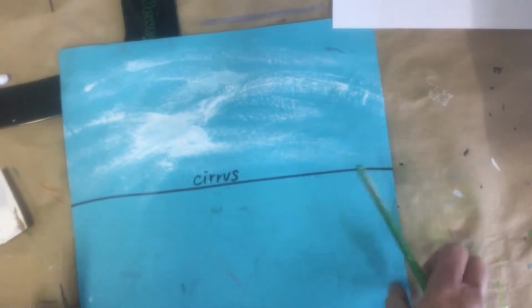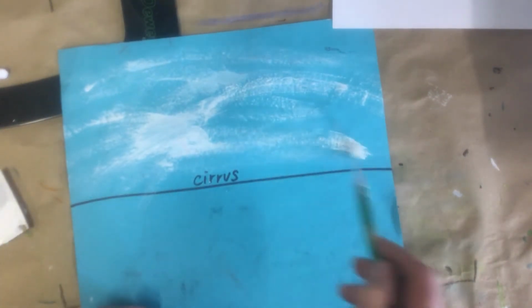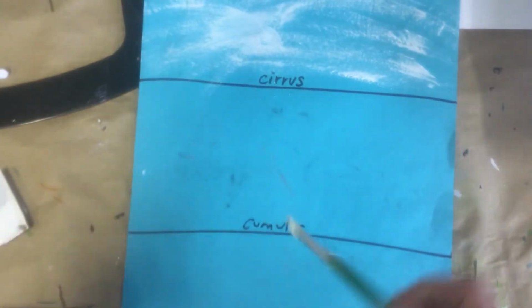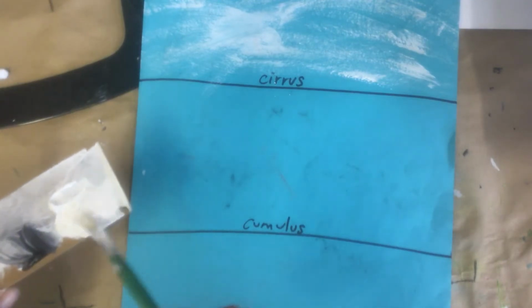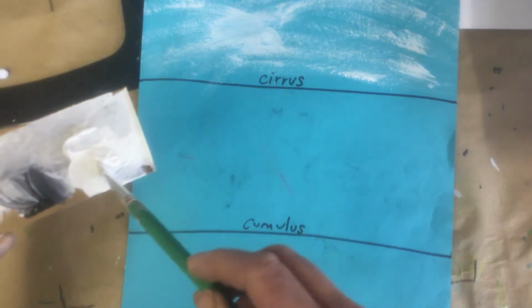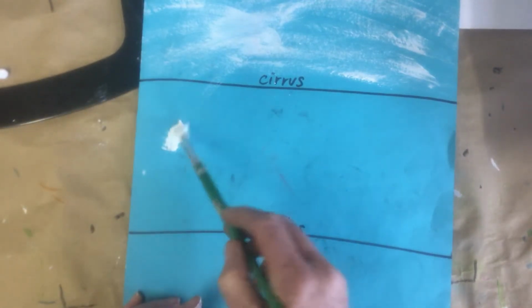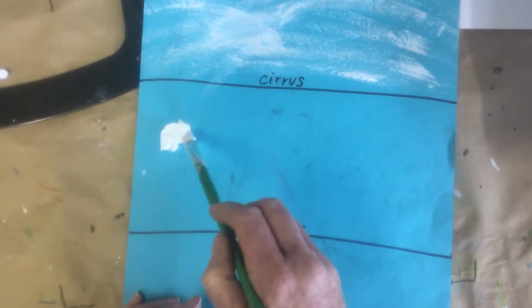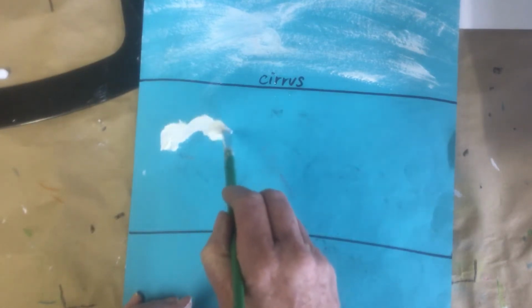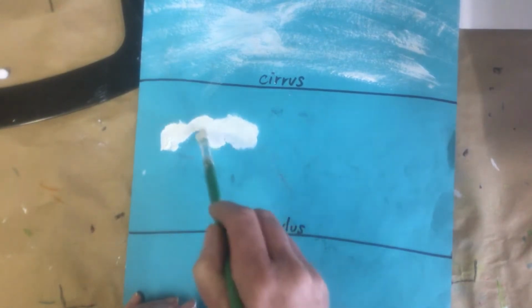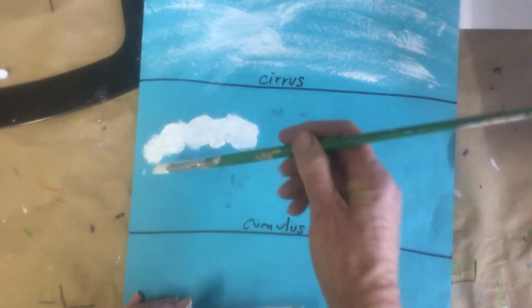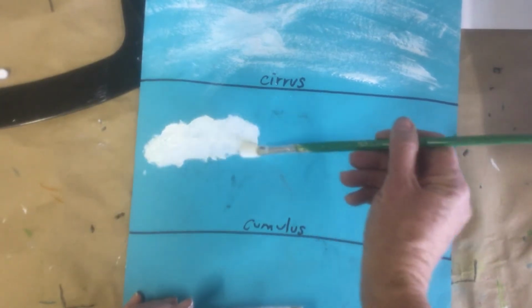All right, so once we have our cirrus clouds in there, now we're going to move on to cumulus. The cumulus ones are the ones that are nice and puffy, and it's like a nice summer day, and you like to lay out on the grass and watch those clouds float overhead. So now we're going to want to load our brush with that white paint. I like to start by just kind of pushing. I know I tell you guys not to push the paintbrush, but we're pushing that cloud, kind of making it puffy. And this would be like the one we watched Bob Ross do.